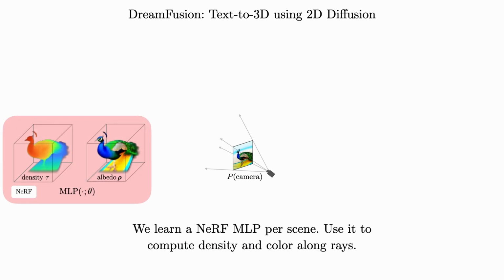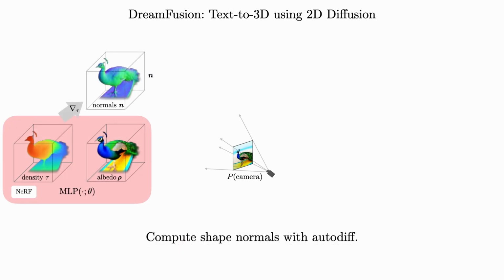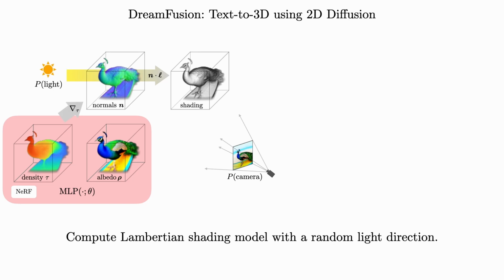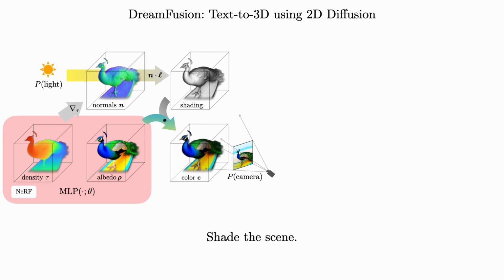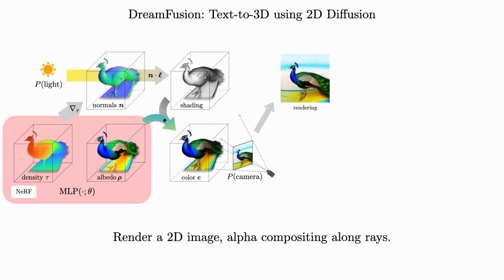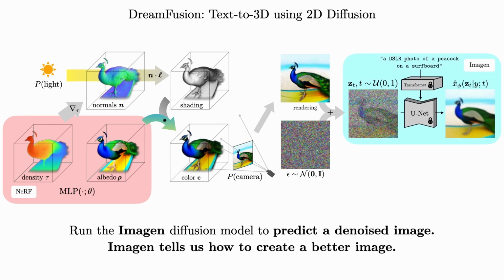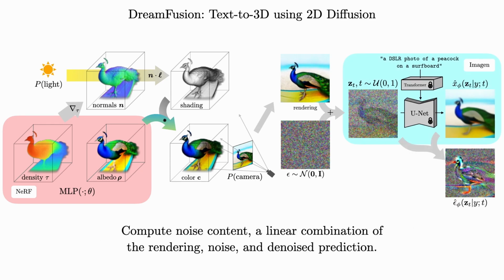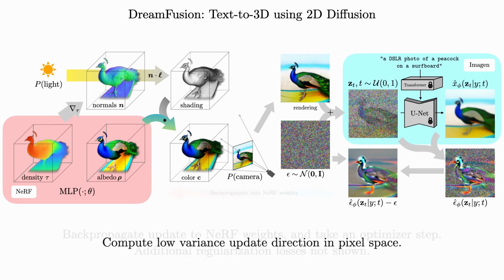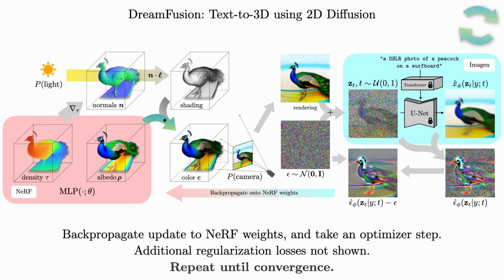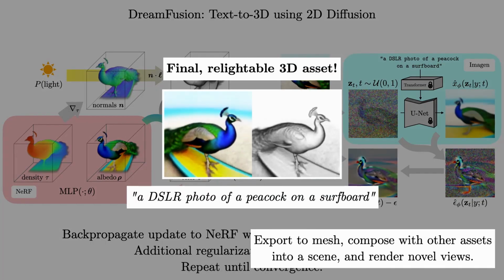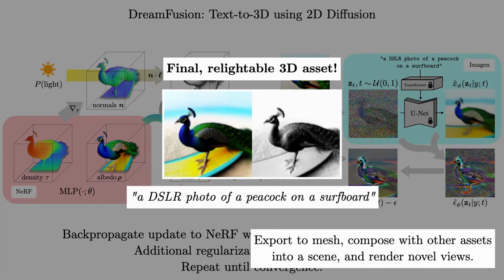DreamFusion employs a 3D scene parameterization similar to neural radiance fields (NeRFs) to define this differentiable mapping. While SDS alone can produce reasonable scene appearances, DreamFusion adds additional regularizers and optimization strategies to improve geometry. As a result, the trained NeRFs are coherent, boasting high-quality normals, surface geometry, and depth. Furthermore, these 3D models are relightable using a Lambertian shading model, showcasing the potential and versatility of this approach in the realm of text-to-3D model generation.